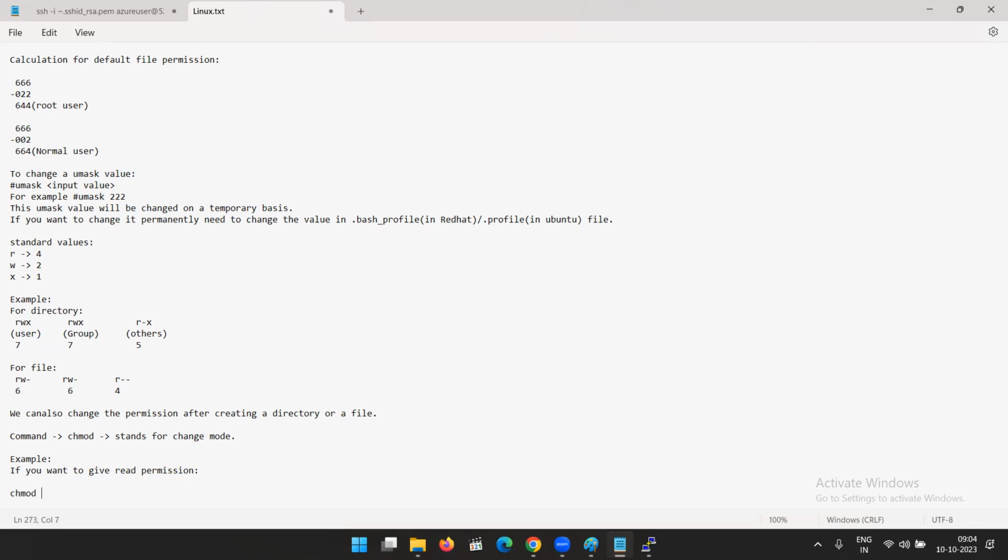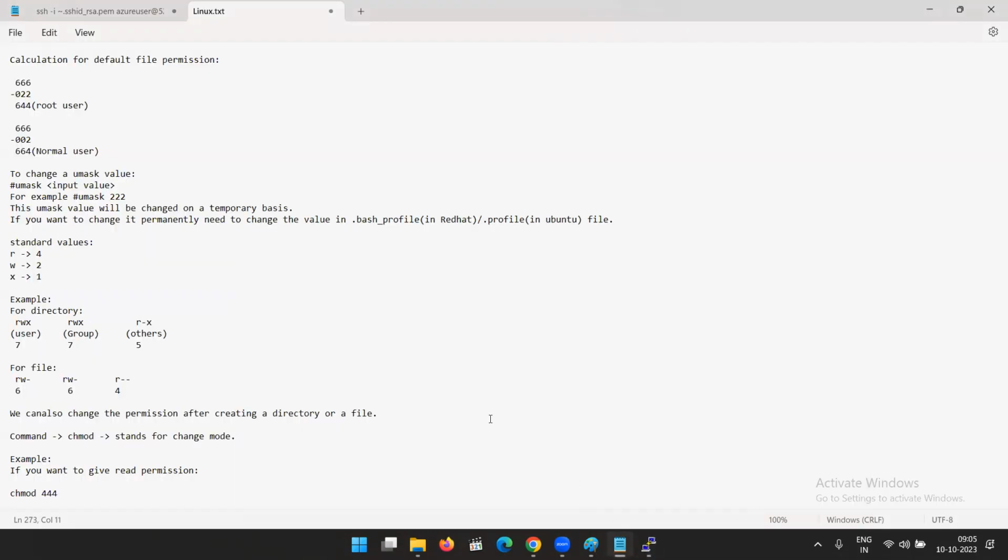I want to give read permission, what I can do? 444. And I want to give the read permission to the file. Which file of mine? So if you do an ls, say devops.txt. So I want to give read permissions to devops.txt.